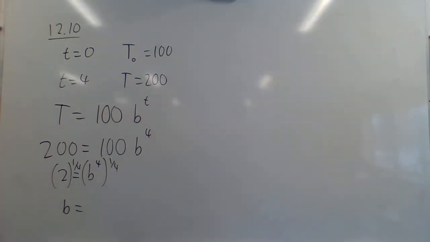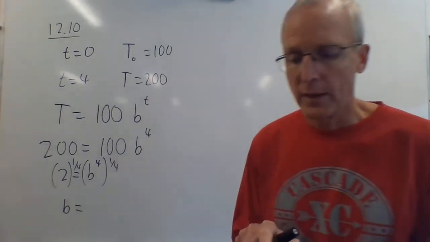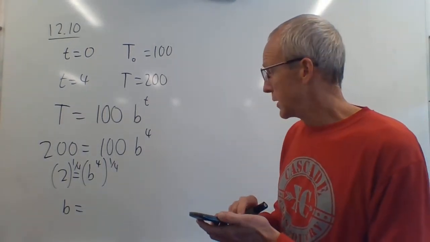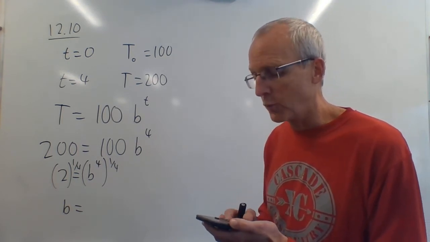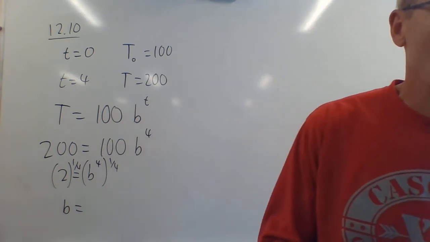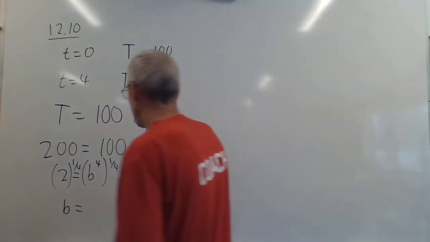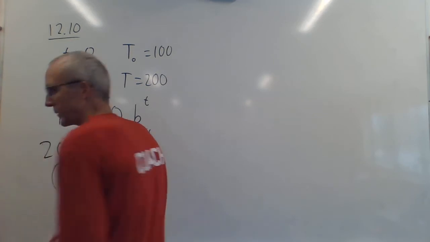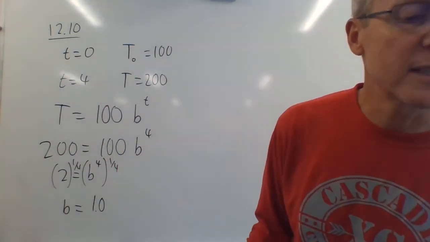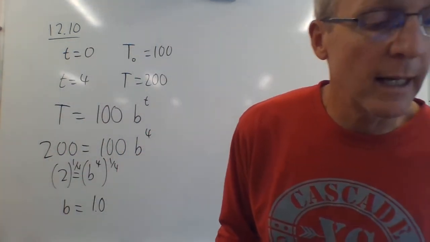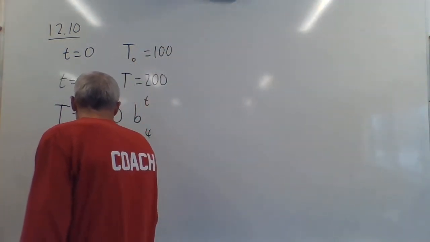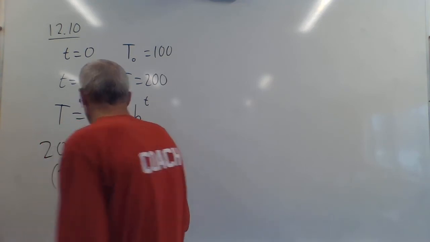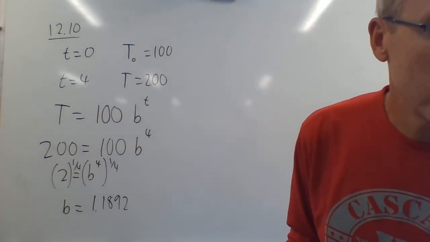So I'm going to need a calculator to do that, which means I have to find my calculator. Right where it should be. So if I go 2 to the 1/4 power, I get 1.1892. I'm going to keep all those, because you want to keep a lot of decimal places, because if you're off a little bit, it actually makes a big difference. So 1.1892. Is that right? Well, okay, good.